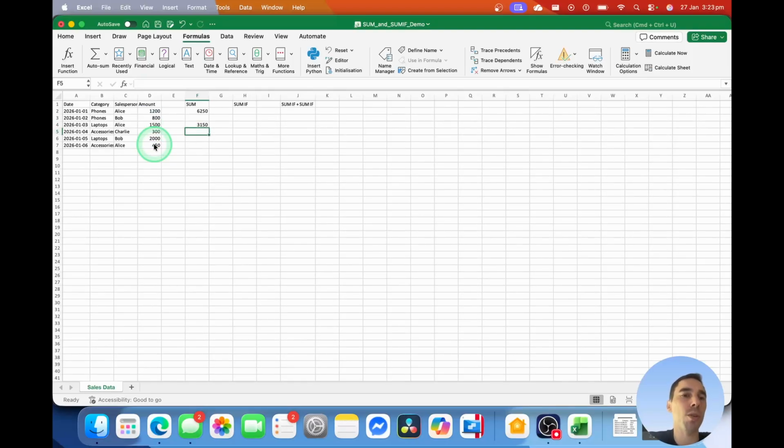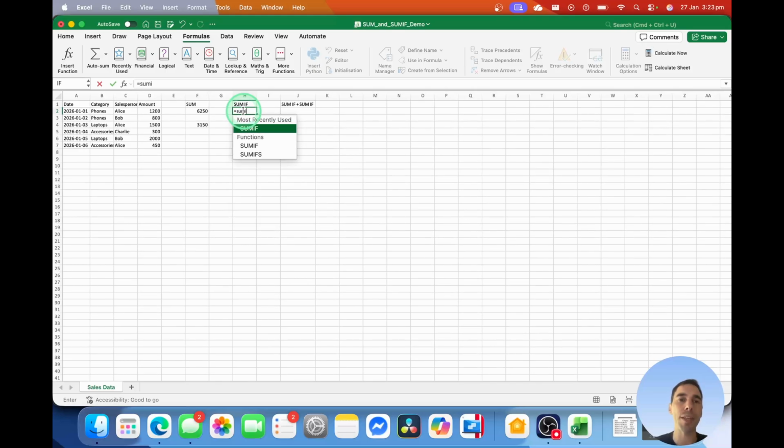And you see we have all of Alice's sales here, but that can be kind of cumbersome if you have a lot of data to go through. And that is where SUMIF can actually be really powerful. So here I'm going to select another cell, select equals one more time, type in the word SUMIF. This is telling it it's a sum, but there's an if statement now as well.